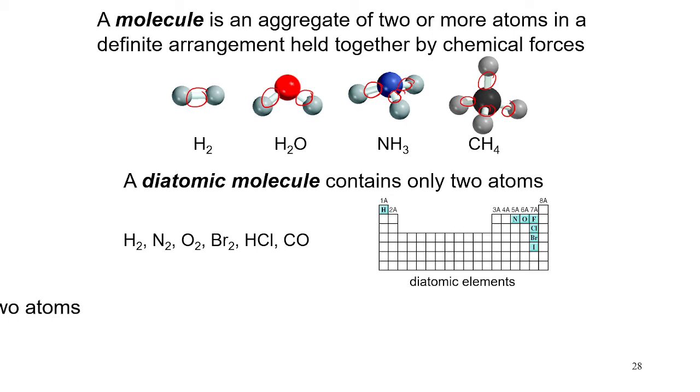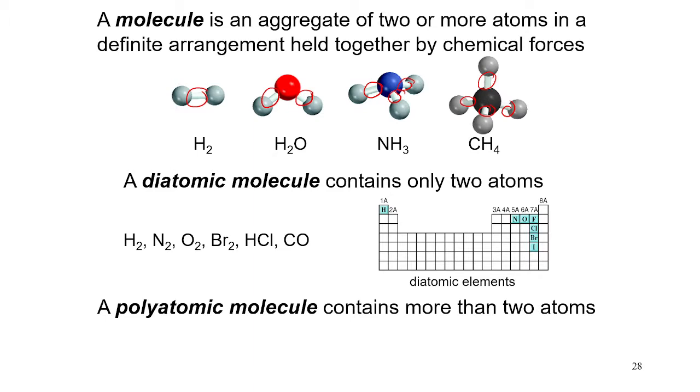If we have diatomic elements, also we have some polyatomic molecules. So these polyatomic molecules contain more than two atoms. Some examples are stated here. Top, we have here water, ammonia, and methane. And some other examples are ozone. Yun lang yung nadagdag niya. Okay. So that is a molecule. So how about ions?